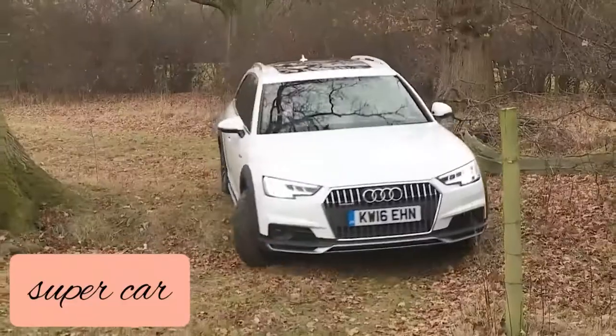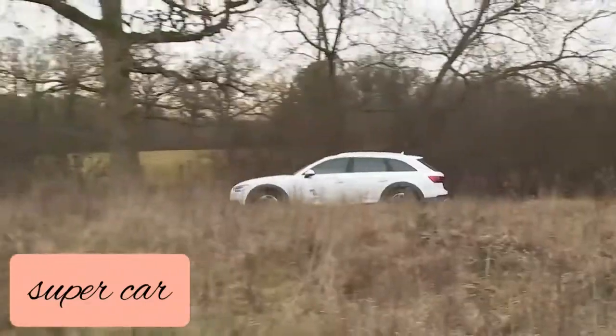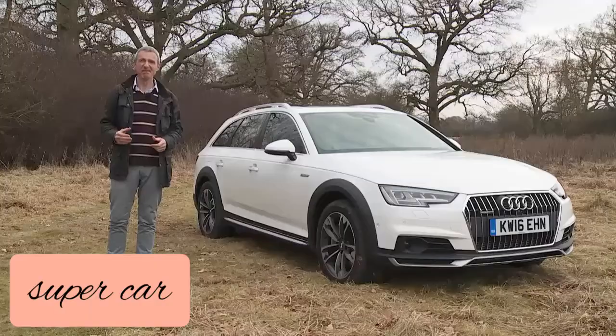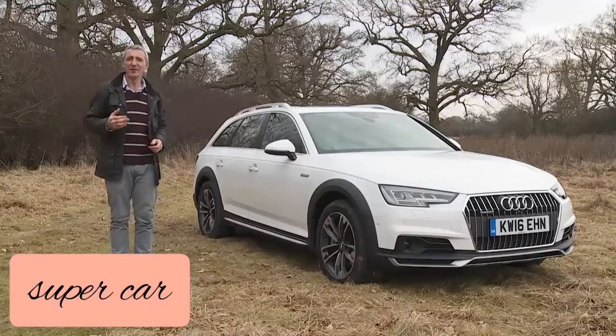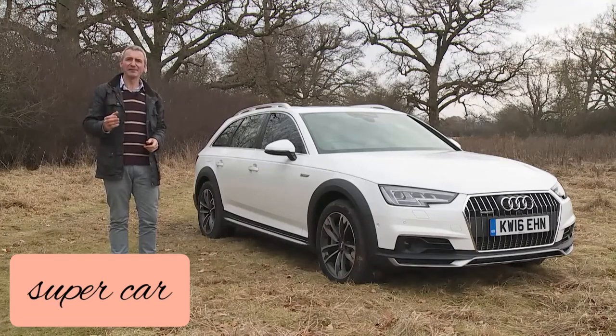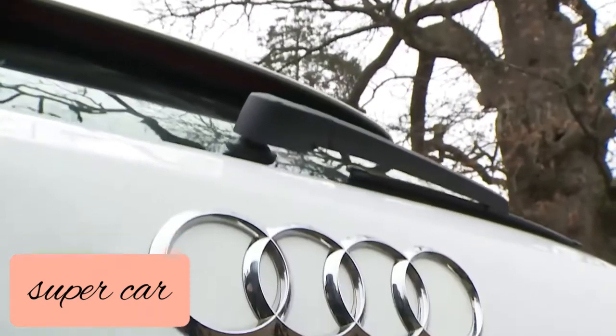If you want the occasional benefits of better ground clearance and off-road traction without the usual clunky dynamic downsides, if you can do without the image, the expense and bulk of a fully fledged SUV, and if, in summary, you want to make a sensible lifestyle statement, then here's a solution that's very thorough, very sophisticated, and very Audi.